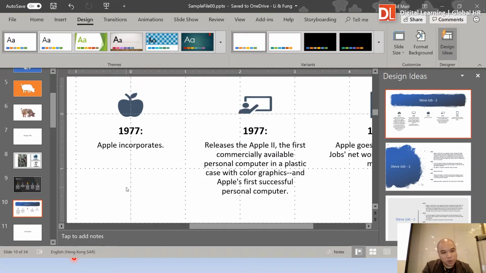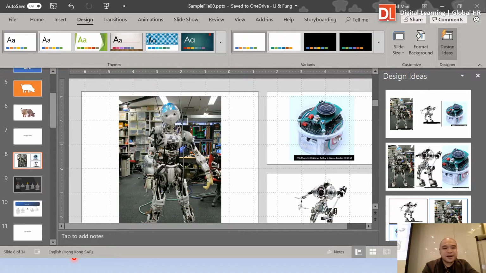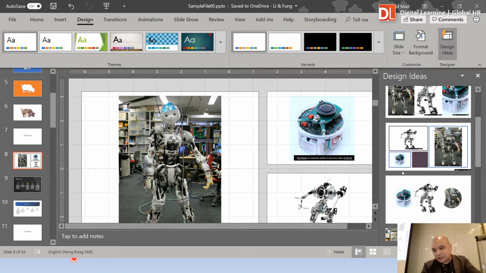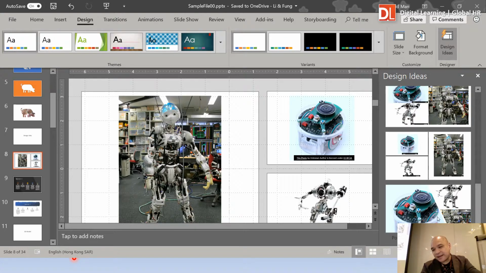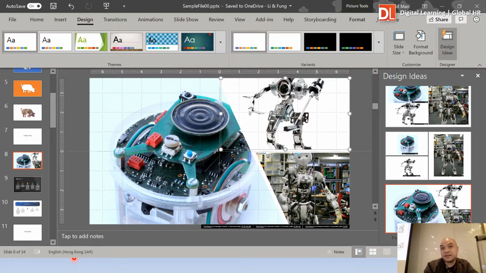Finally, just have a look over here. For example, now here, the one over here. Because we have already applied the AI on the graphics, as you can see here, we have so many different graphics, just like this and that. One of them is like this. As you can see here, it will cut this robot into a trapezium, and here also a trapezium, and this one also a trapezium. However, the focus of the robot is not that good once we cut it into a trapezium shape. So how to modify it? This is a problem. This is also a design idea provided by the AI of Microsoft.